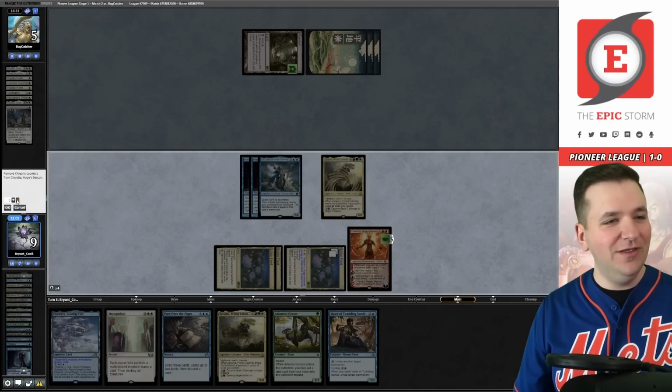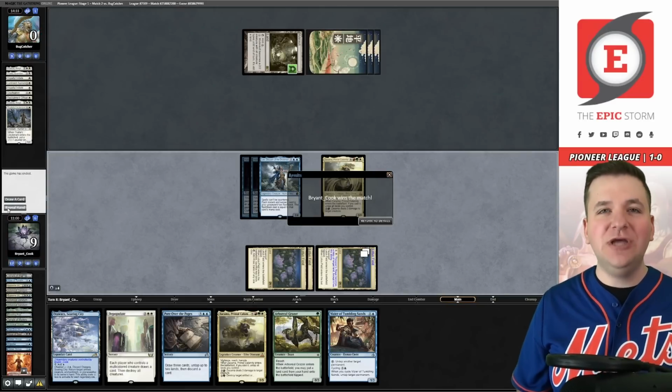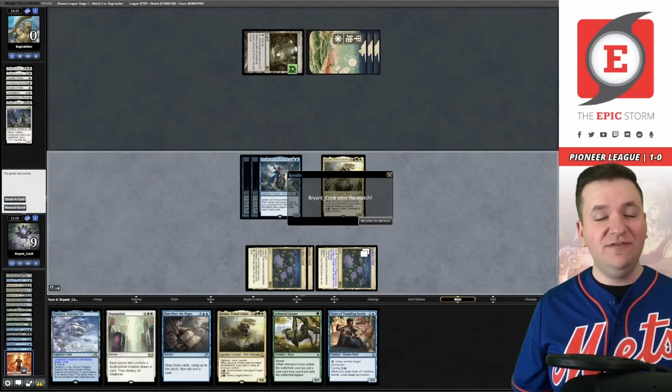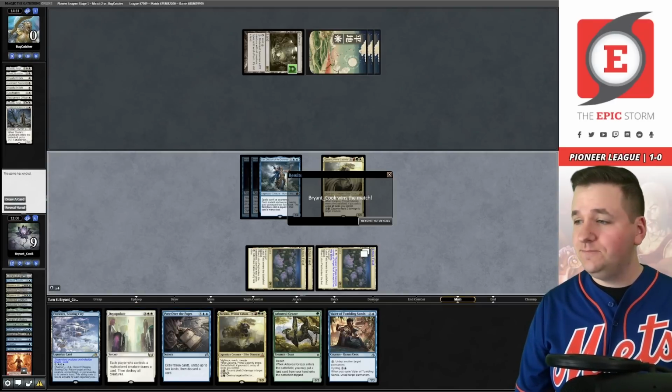This is some real 2001 magic. Alright, lots of clicking, but we got the job done. We are 2-0. Let's see if maybe we can keep this going. I've been pretty impressed by the Chandra. Still missing Peer into the Abyss a little bit, but she seems incredibly powerful. Alright, match 3 coming up.